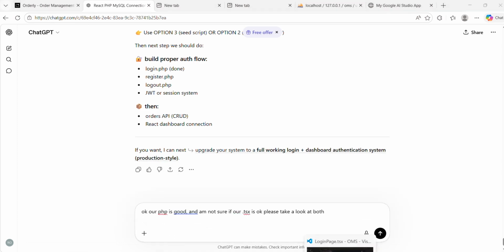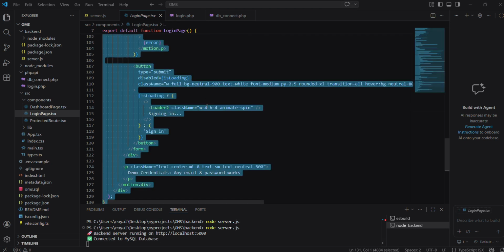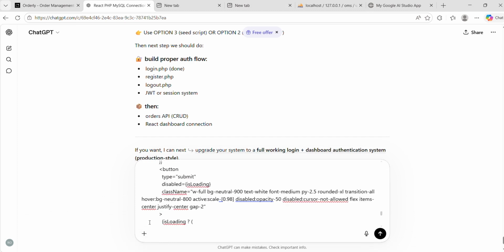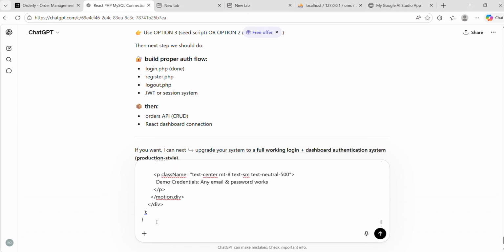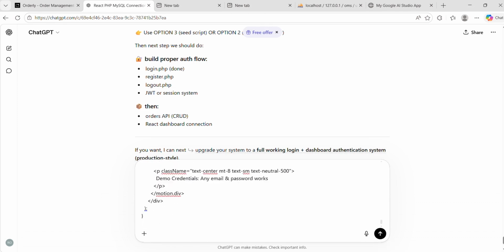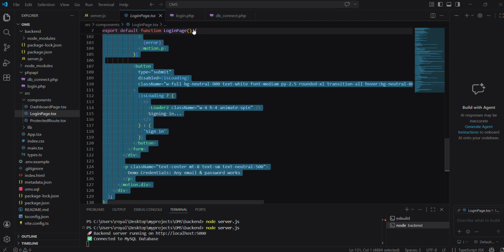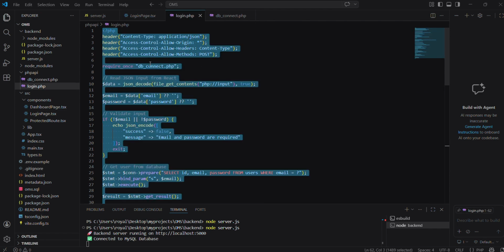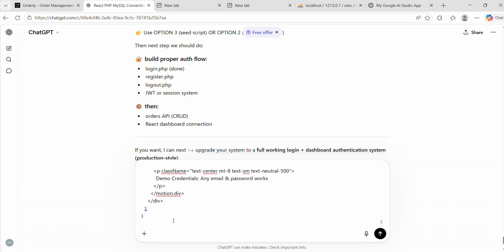So we will then go on to get our login page, copy, paste it. Then let's go and get our login TSX. Now we need to get the login with PHP, right? And we paste it. Login.php.